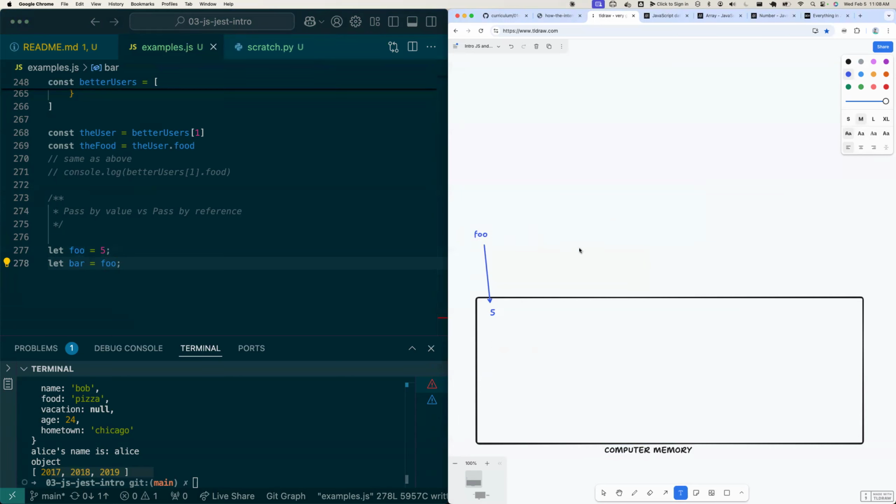Now, when I run my code, the JavaScript engine creates another variable, another name. Now, does it point like this? Or does it point like this? I think it points to foo. Good guess.